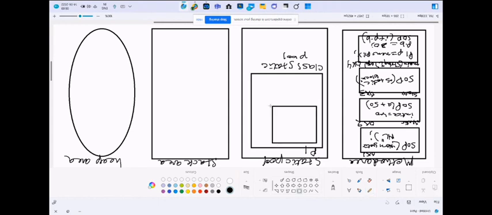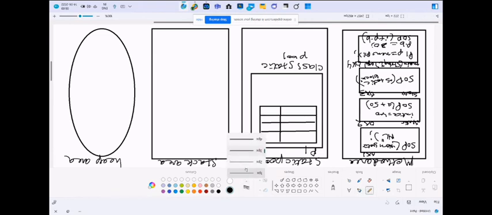First of all, a table will be created to store your static methods. How many static methods are there? Two static methods, so that is static block. The first address is 0x2 and the second address is 0x3.